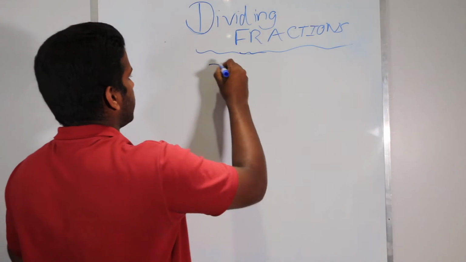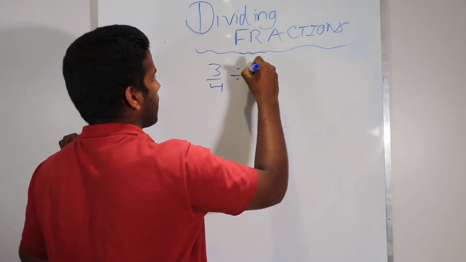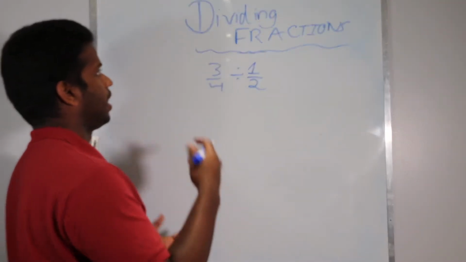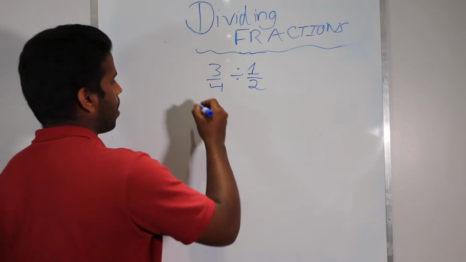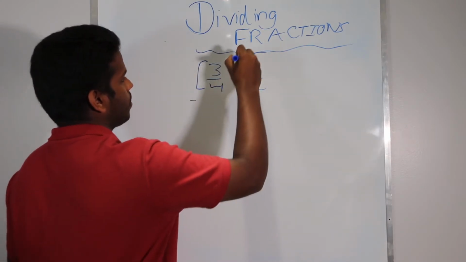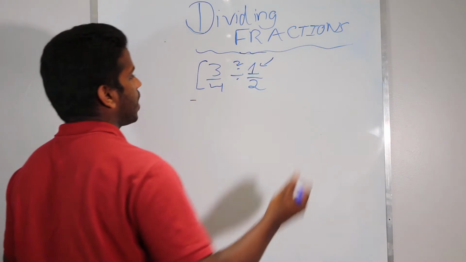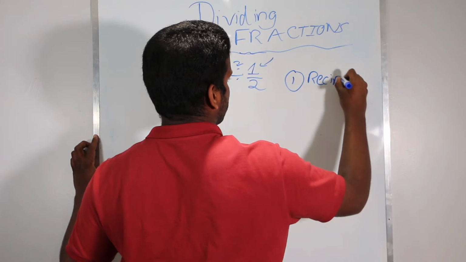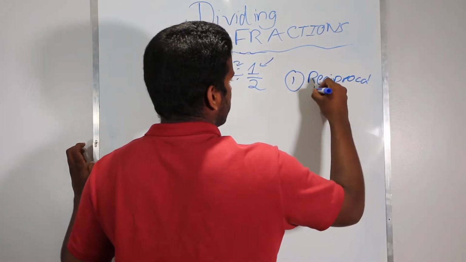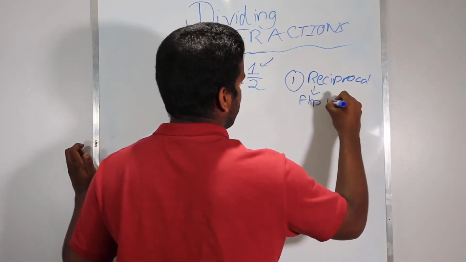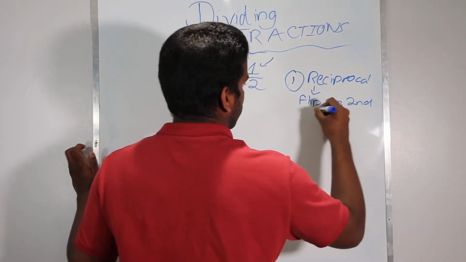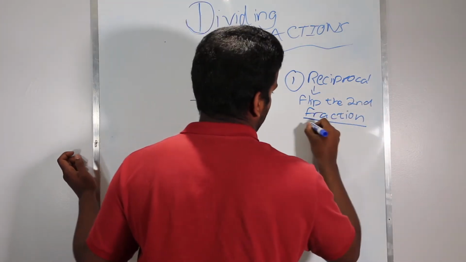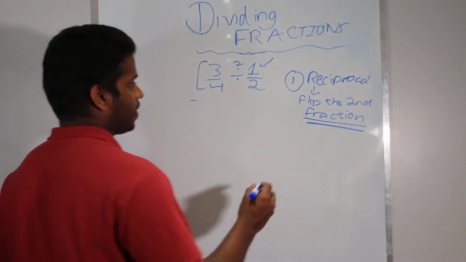So I will list an example here. This is an example of a division with fractions kind of problem. You have your first fraction, your division sign, and your second fraction. When we're doing division with fractions, we have to do a reciprocal. Reciprocal means we flip the second fraction. Flip the second fraction only. Not the first, never the first, only the second. This is something that we didn't do for any of the other fraction operations.